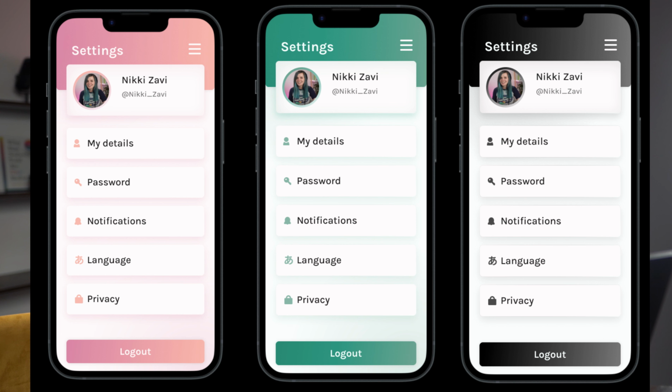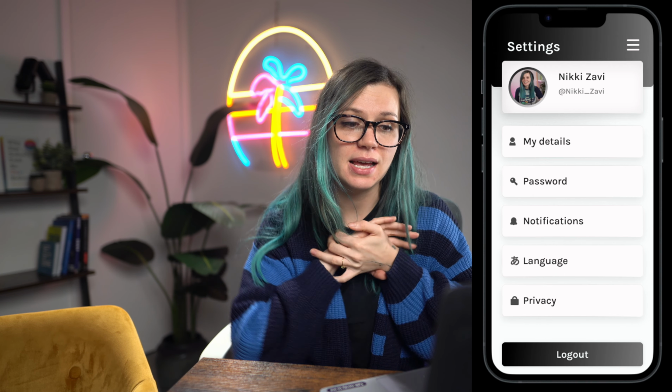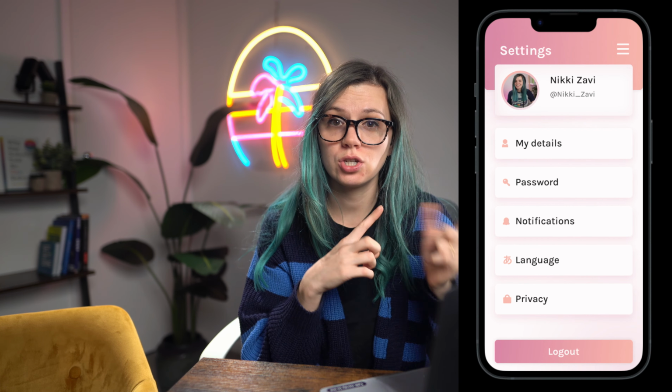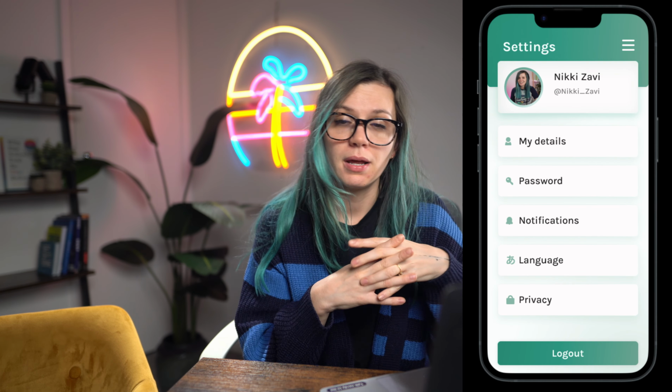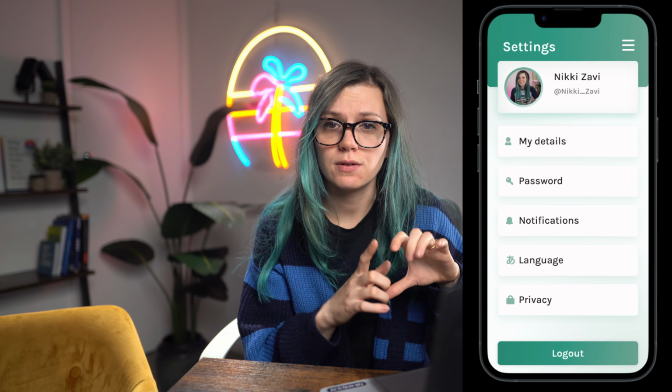Okay, so I think we finished the design. I got 3 versions. There's a pink, a green, and a darker version of the design. I tried to create these as shadow boxes and also my own custom icons to learn how to create the shapes in Figma. I could use an already existing library for the icons, but I really wanted to learn how to create the different shapes and use these different selection tools.